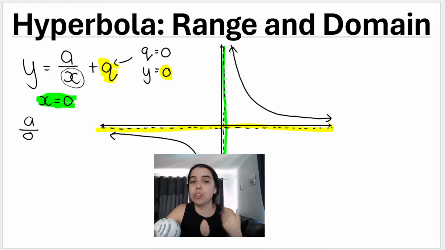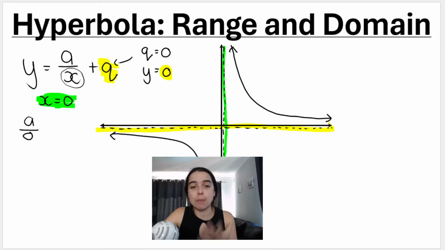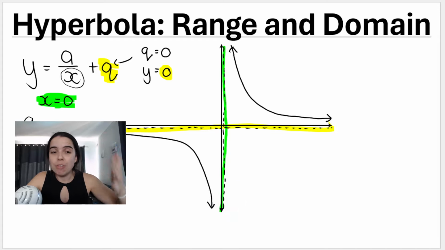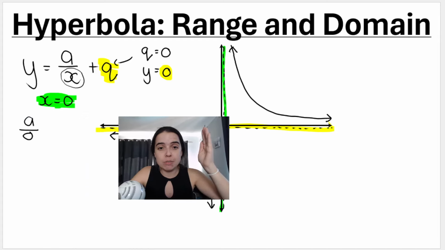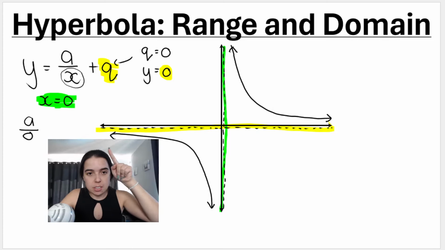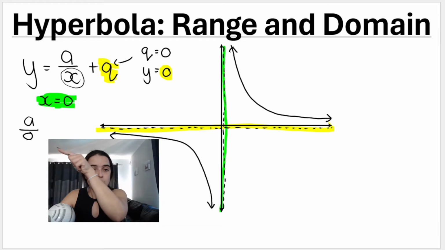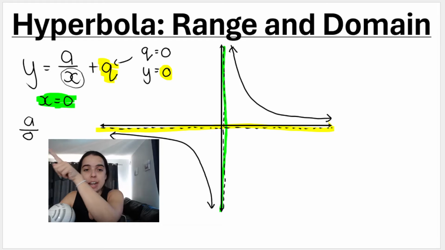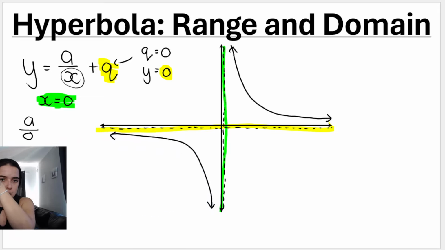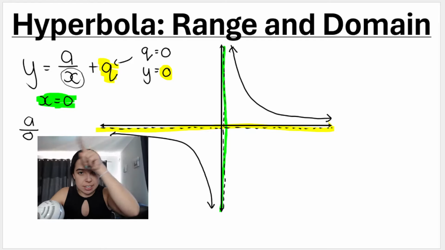So if we're doing the domain, remember, starting with domain, domain's all the x values. Start from the left of the graph. When we read a graph, we read from left to right. So starting at the left-hand side here, you can see that this arrow is pointing that way. In other words, the graph is going to continue for all the x values to negative infinity. I hope that makes sense. This graph will continue on and on till where x is negative infinity.